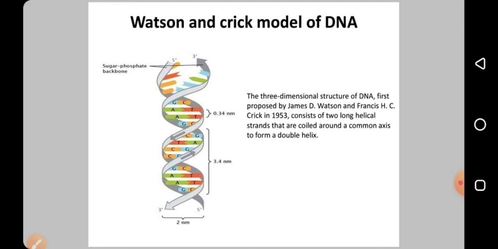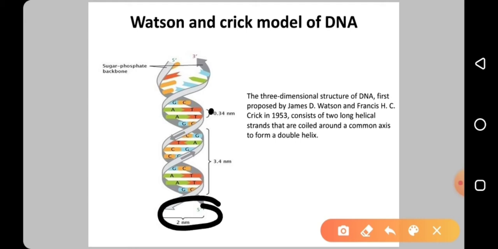If you see the structure, there are major grooves. You can see it here. There are minor grooves. That means in three-dimensional space, when you arrange any spiral structure, grooves form. One is called a major groove, another is called a minor groove. If you see the stacked bases, the distance between the bases, as I have mentioned, is 0.34 nanometer. And one helical turn has approximately 10 bases. If you count, there are 10 bases, so that way it is 3.4 nanometer. But the entire diameter is around 2 nanometer or 20 angstrom.